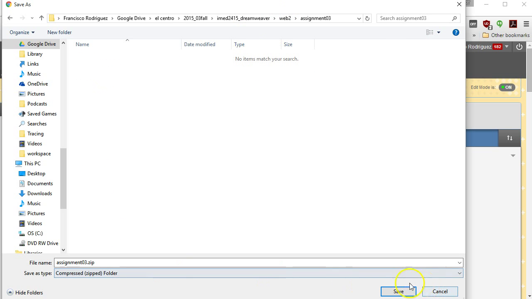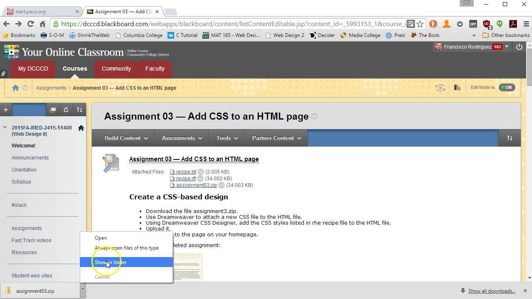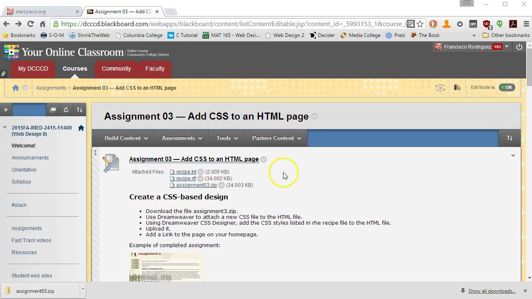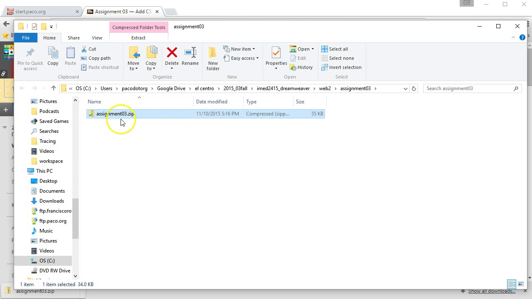Double click and just save your zip in there. We're going to delete this in a little bit, but in the meantime we're just going to go to that location. I'm using Chrome, so I can click on the little arrow and tell it to show me the file in the folder. That's what that folder looks like. It's assignment 3.